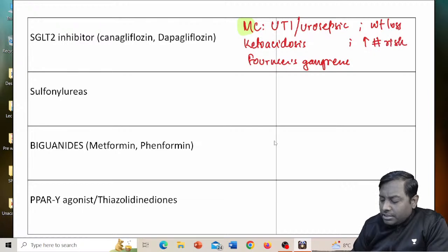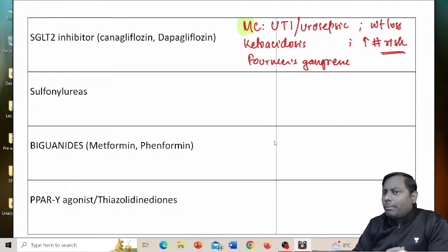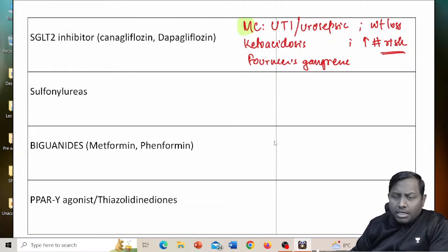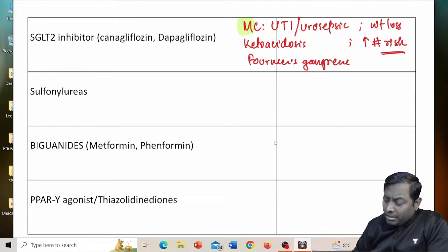Now this fracture risk that we have has been denied in the upcoming 2022 studies. They are telling it is increasing the risk of amputation, especially with canagliflozin, but they are now denying fracture risk. Especially in the studies of 2021-2022, they are not accepting this fact now. But again, if it is given in the previous paper, remember, and in fact a fracture risk question has already been asked in the examination.